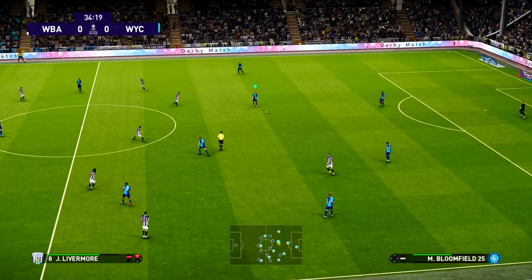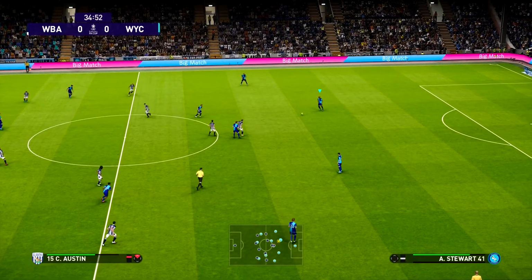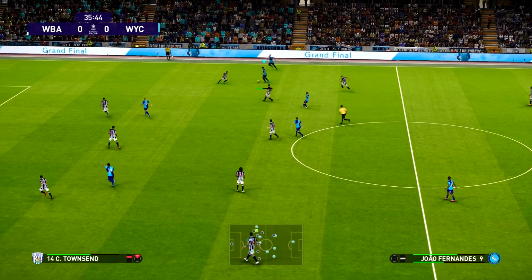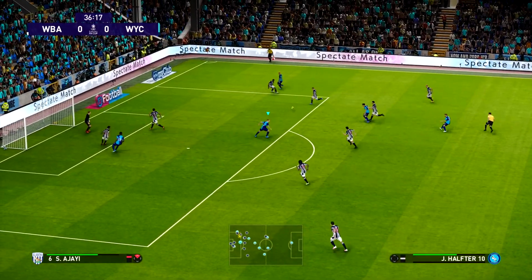Takes the throw in to Charles. We'll play that ball out wide. Bloomfield. Nice little pass inside. Balocchi. Nice and calm on the ball there. We can try and play the ball round. It's quite nice football so far on this attack. We'll play it out wide. Here we go. We've got a bit of a chance here. If we can lay it back to Halfter.